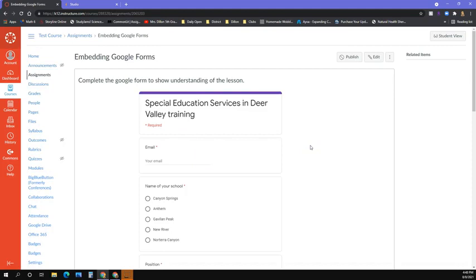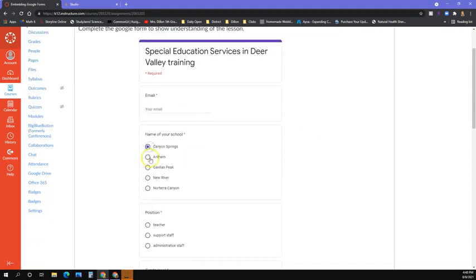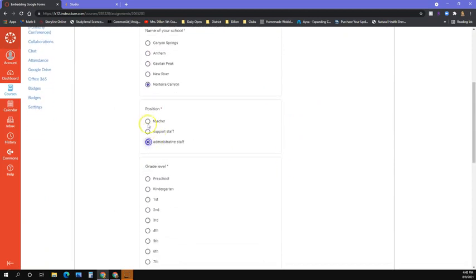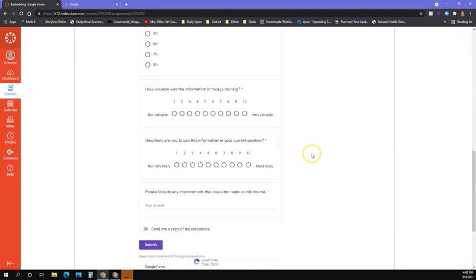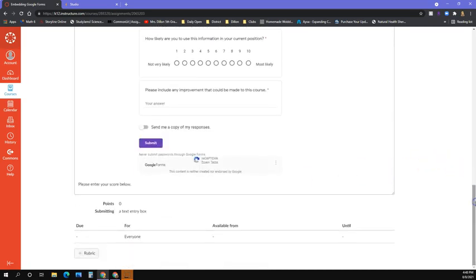The nice thing about embedding the Google form is that they can complete the Google form directly where they are at. They don't have to go anywhere else. And they can complete it all, and then they submit it, and they will have access both to themselves in their Google Drive, and you will also have access to the numbers. The only challenging part I have is if I have students go back and take the Google form again. Canvas does not alert me that they have completed an assignment. So oftentimes I will not know to go grade it, and students don't like to tell you.